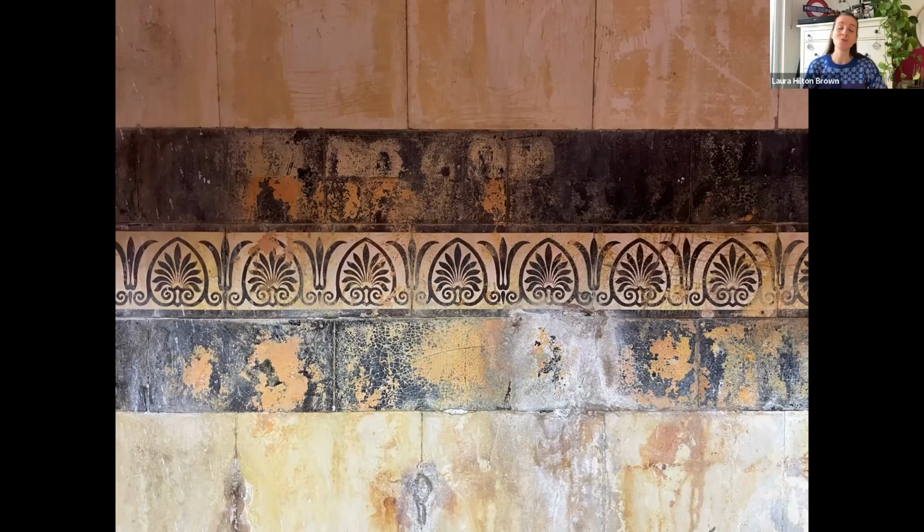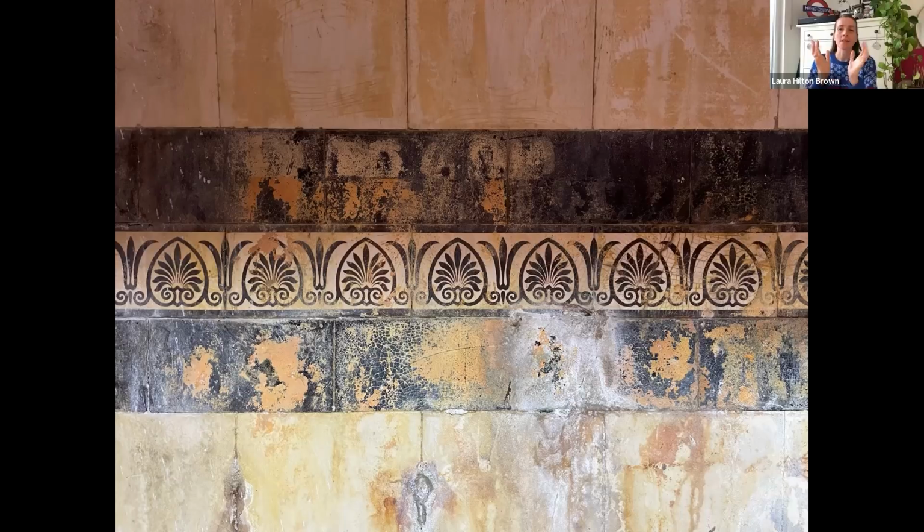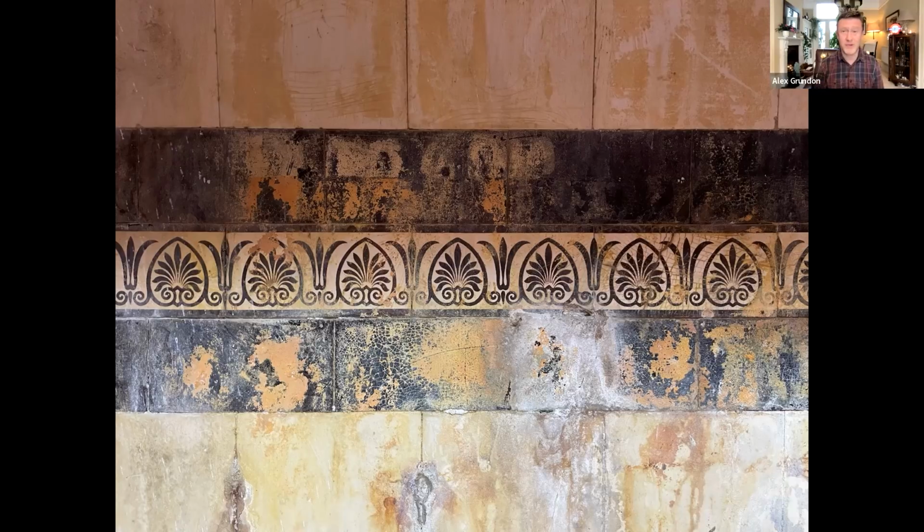I do really love these tiles. And when they came up on the picture, I do have a little "I love these tiles" moment. I just think they give me a feel of something a little bit Grecian, and I love the swirls at the bottom. There's going to be a much better term for that. But I totally have this on a mug or a plate or a tile in my house, 100%. I love it. What's a Grecian urn?